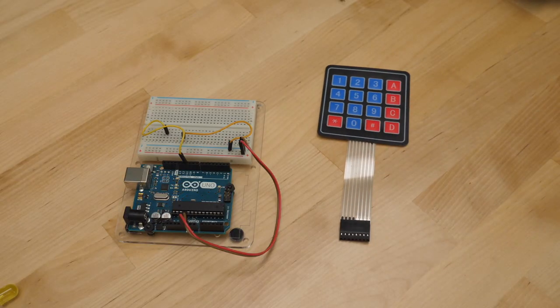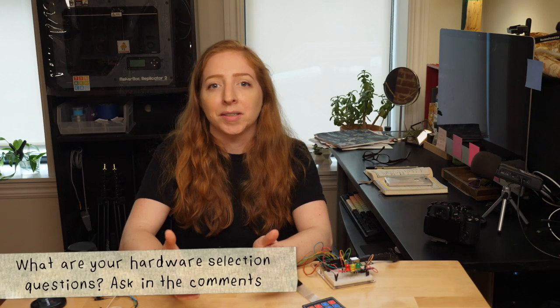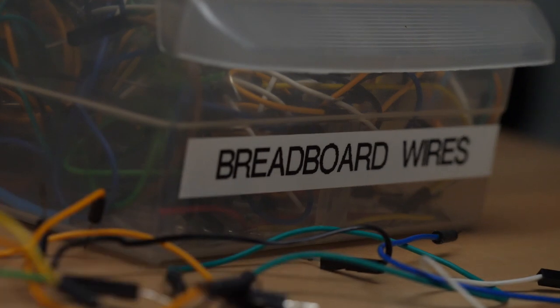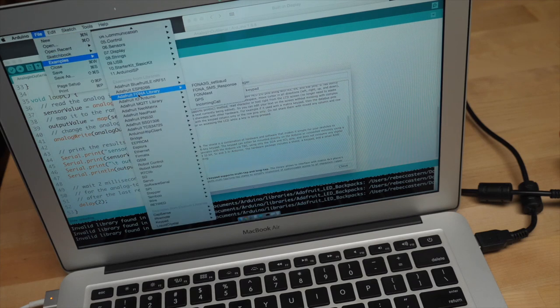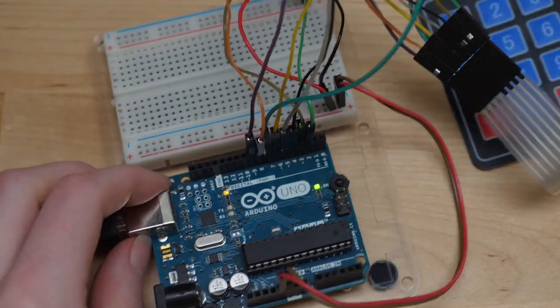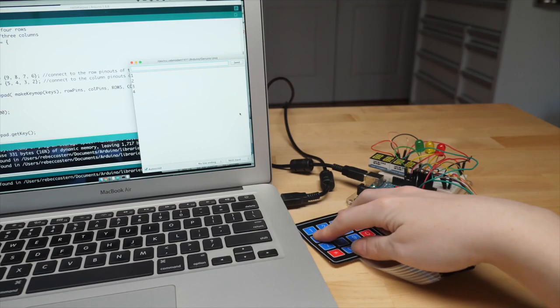It's a little more complicated than just making sure you have enough pins available, but I'll save my hardware selection advice for another video. Build and run a sample for each component you're working with. This involves downloading any relevant code libraries and checking out example code that tests you've wired it up correctly. For inputs, you'll use the serial monitor to get some feedback.